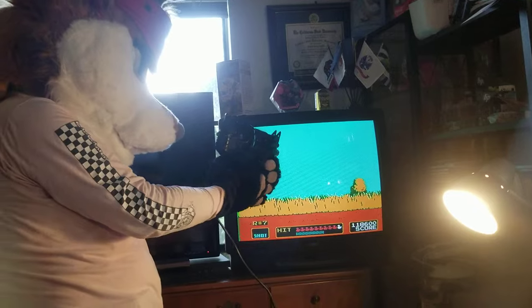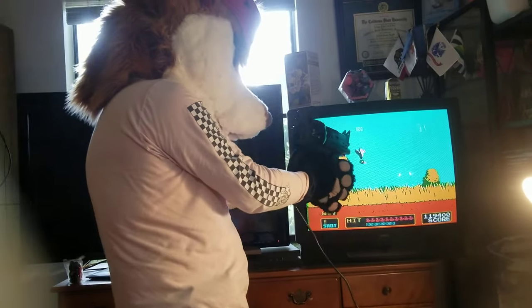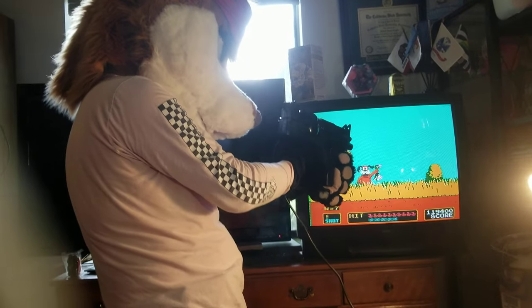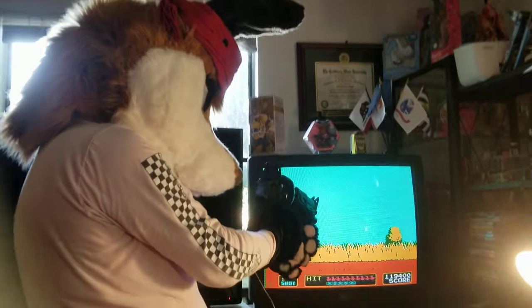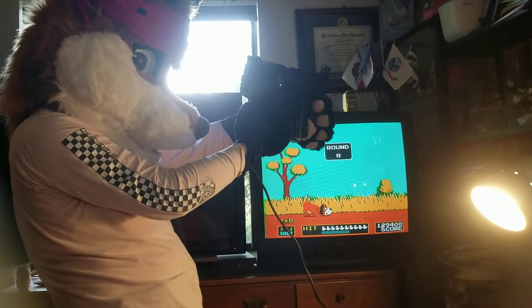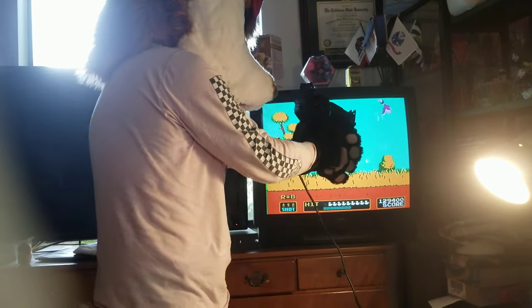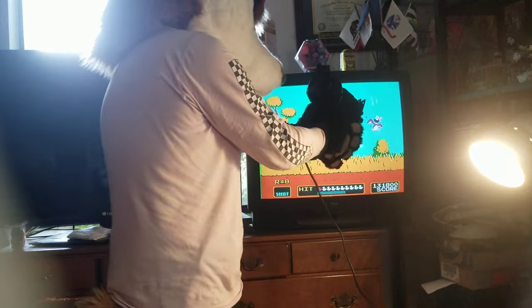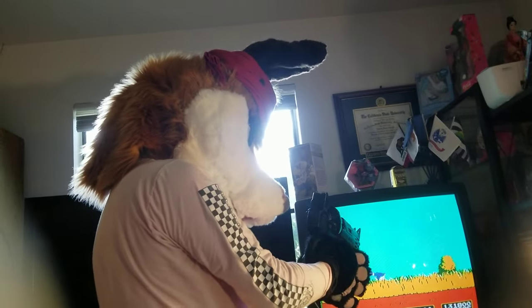Okay, so you might be wondering, there are actually two triggers on this thing. The front one was only used for one game, which I might show you later. And even with these gloves and paws, I can still shoot just fine. It's a little tricky though, to get the right grip.